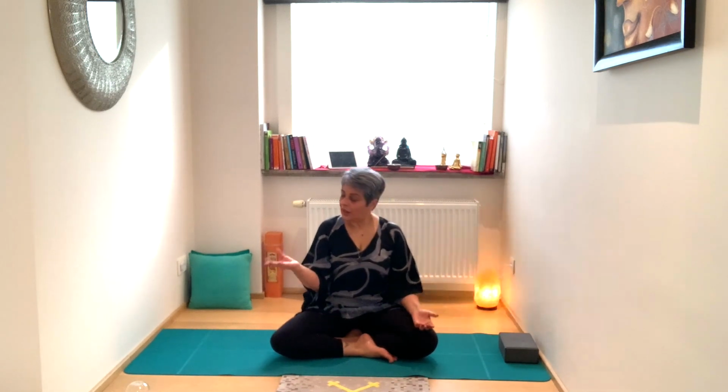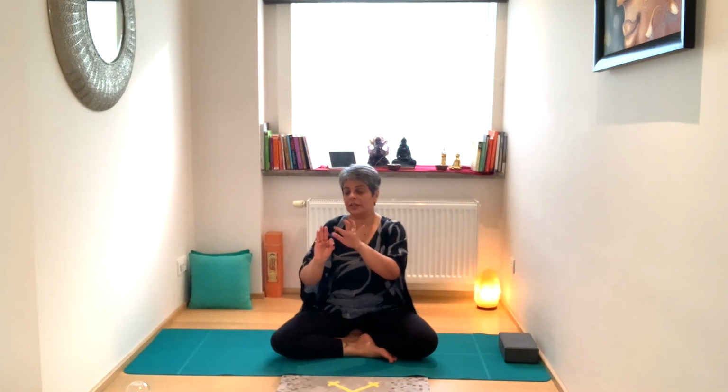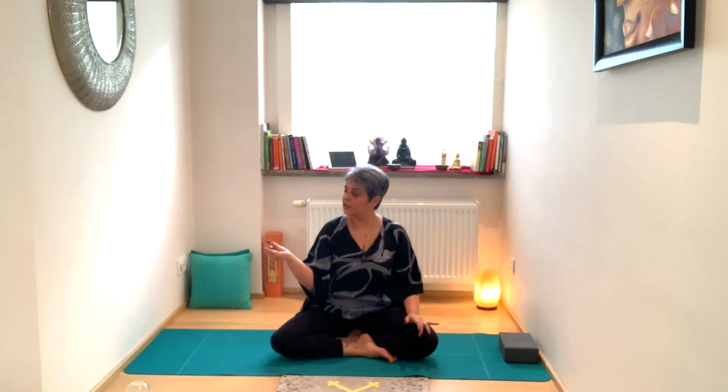And we're going to use the mudra for the heart. It is a nice mudra to use when you feel like you have pent up emotions and you want to release them. It's great to release stress, and it supports the heart system and connects to the fourth chakra, which is the Anahata chakra.